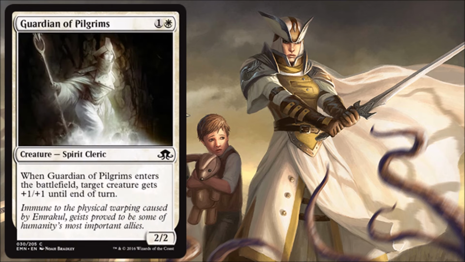Guardian of Pilgrims. This is a bear with upside, so that's always good for you in limited. I mean, paying 2 for a 2/2, you'll be happy. Again, this is a good example of a fine 2-drop, and 2-drops are extremely important in limited, so you'll be happy to play this. And the fact that this also can buff another creature, at least for the turn it enters the battlefield, is pretty good.